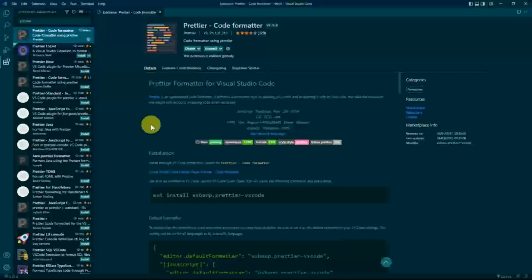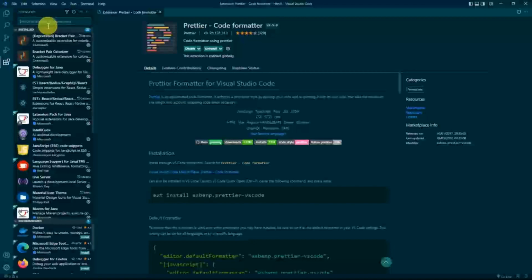It gives color variations to different aspects of your code, different color variations for your properties, for your tags, and the rest for your text also. So that's why we need Prettier. It gives us that feel and look while coding. All right. So the same way we install the live server, we can do the same for our Prettier.